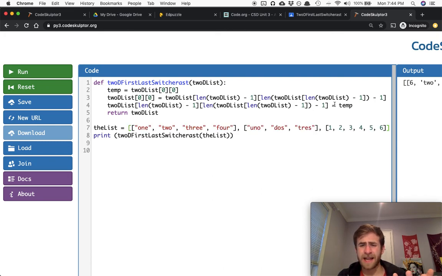Maybe I'm being kind of dense, but I think this is how you have to write it. Please let me know if there's a better way of doing this. I'm sure there is. I'm sure Python has some nice, fancy, easy peasy way to do it, because Python is nice like that. But this way works too. And this is probably what they do when they make the function to do the fancy thing in Python. That's it. We made our 2D first last switcher. Hopefully that was helpful. Kind of hard to do this one on your own, right? It's not easy. So yeah, we're good.